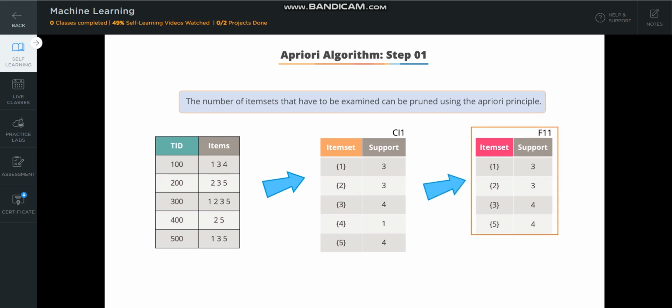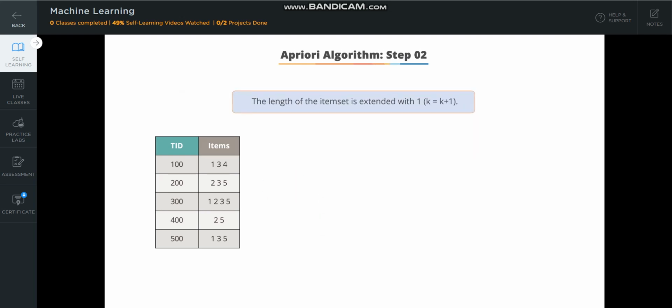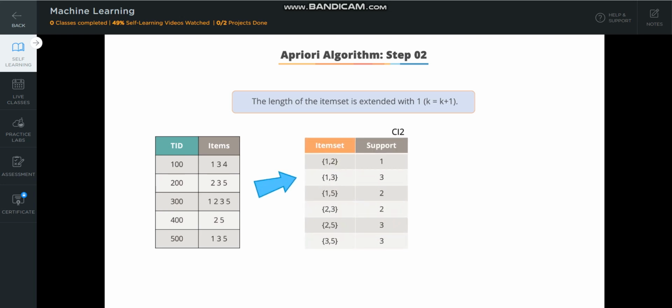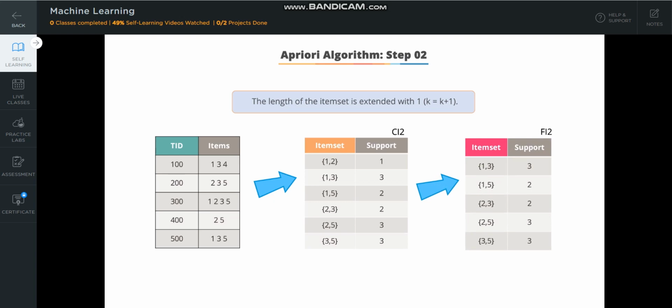We have the final table, F1. Start with item sets containing just a single item. Determine the support for the item sets. Remove the item sets that do not meet your minimum support threshold, and keep the item sets that meet it. Use join to generate a set of candidate K item sets. Use the a priori property to prune the infrequent K item sets from this set. Next, create item sets of size 2 and calculate their support values. All the combinations of item sets in F1 are used in this iteration. Item sets that have support less than 2 are eliminated again, in this case 1, 2.